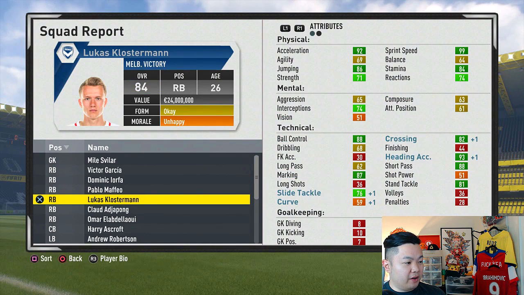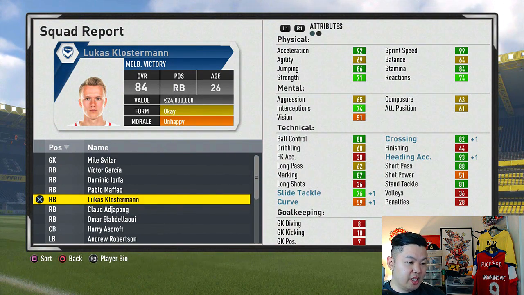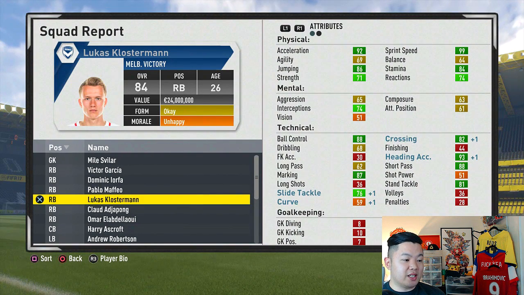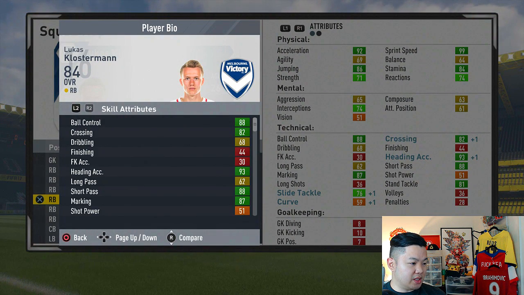Lucas Klosterman over here got up to an 84 as well, part of the 84 gang. He's now worth 24 million at the age of 26. 99 sprint speed, excellent stamina, jumping, and good enough strength, as well as high acceleration. Good crossing, and once again, 90 plus in the heading accuracy. Good short passing as well, 88, that's freaking tremendous. Stand tackle's nice, marking's nice, ball control is pretty nice as well. A lot of dark green, that's what you want to see here.